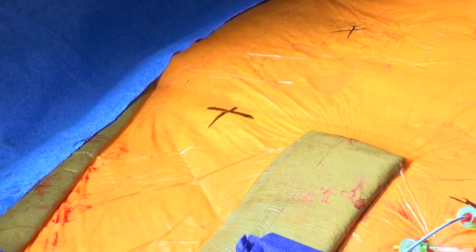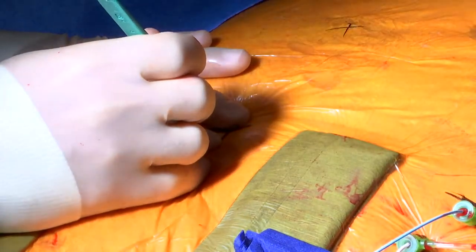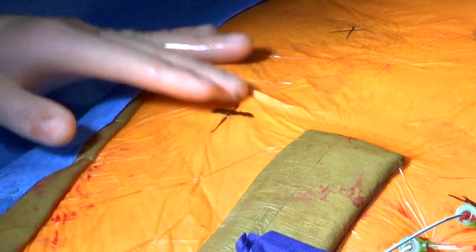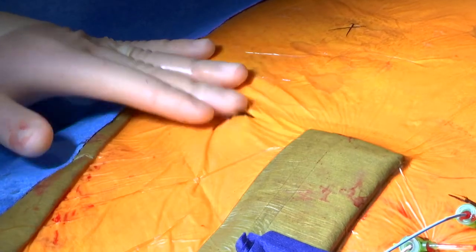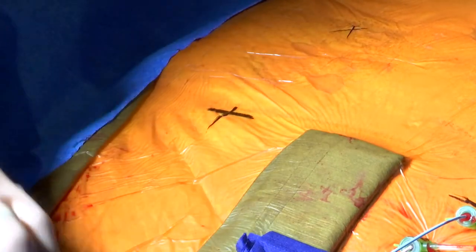So I'm going to use a little blade here. Just make a tiny incision. Just feel in the artery. There it is, right there. It's a pretty small incision, about a quarter of an inch wide. Then I'm going to take some Kelly clamps here, kind of stretch the tract like that. And then I'm going to get the access needle. Matthew, can I have the access needle? Thank you.